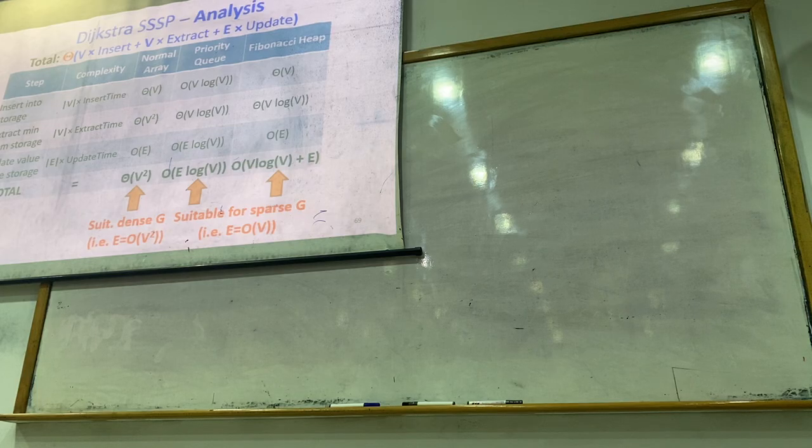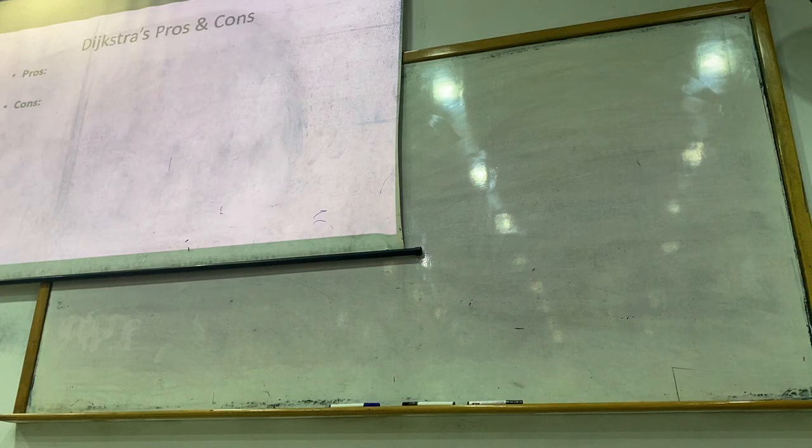Okay, but the disadvantage is that it cannot always work correctly with negative edges. It doesn't handle negative edges correctly. So if I have negative edges, I cannot rely on Dijkstra. I should use another alternative like Bellman-Ford. Bellman-Ford works great for negative edges, and can also get the minimum, shortest path.